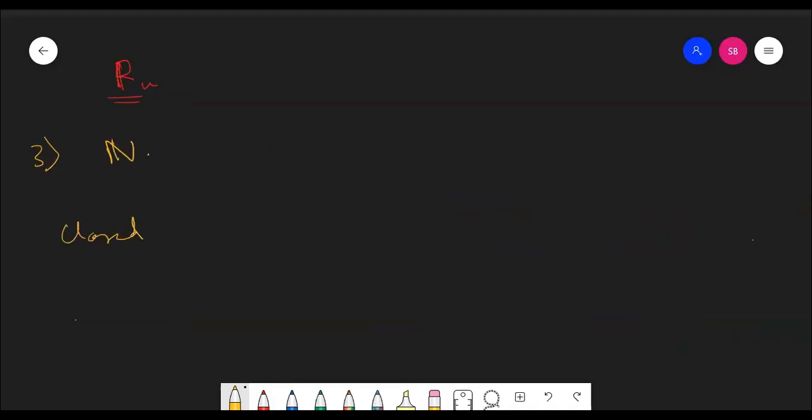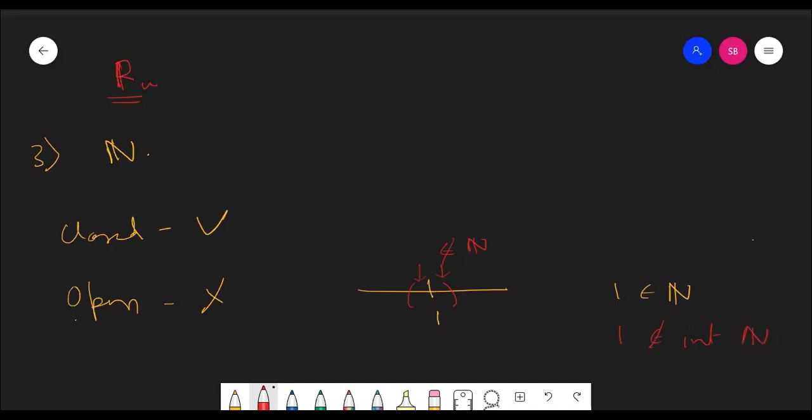Is it closed? Yes. Is it open? No. Firstly, to see why it is not open, just check any natural number, 1 let's say. So 1 is a natural number, in the set of natural numbers, but take any neighborhood around 1. There are infinitely many other numbers, right? Numbers which are not in the set of naturals. Thus 1 is not an interior point of the set of naturals. Thus this is not open. So we find an element inside the set which is not an interior point of the set.